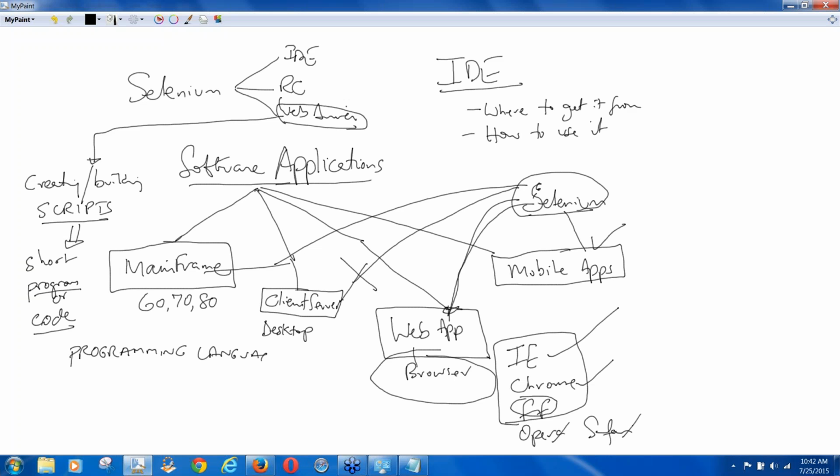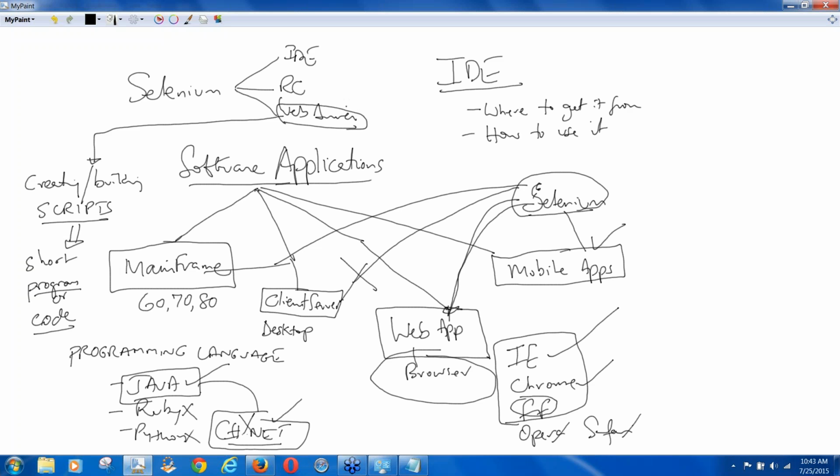to write your scripts. And Selenium supports, of course, Java, and that's the reason we are here. But Selenium also supports Ruby, Python, C#, .NET, and many other languages, right? So we will unfortunately not be learning those. We'll be focusing only on Java. If you take that combo package, then you would also be learning this, right?